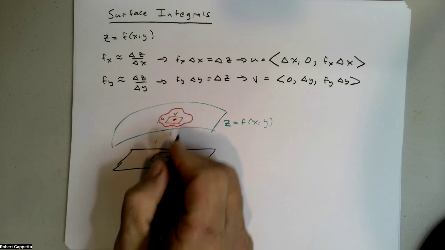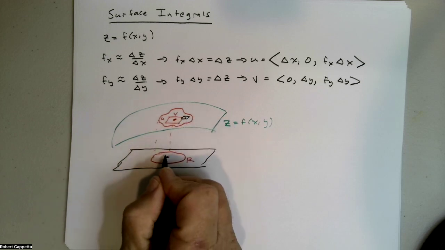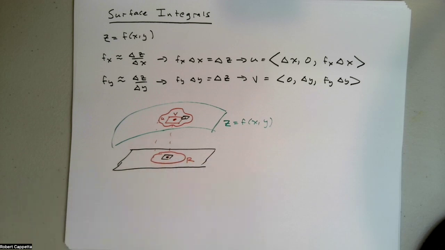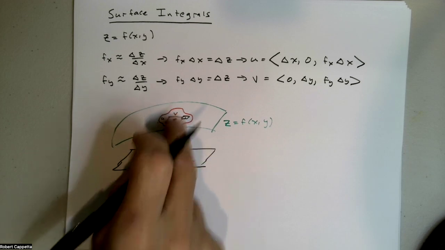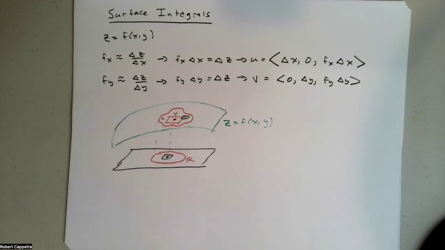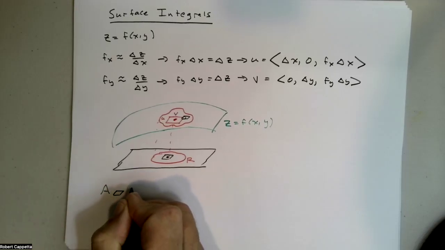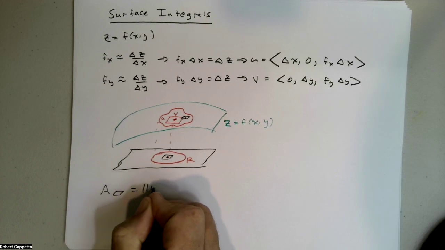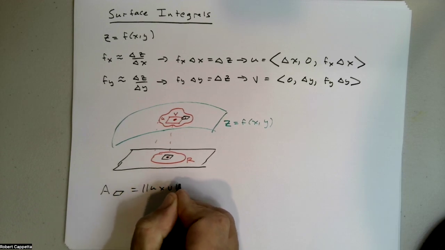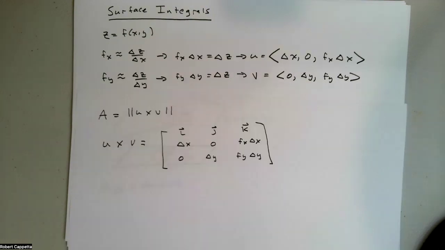So that's going to be the parallelogram that this point is going to get mapped to. And each point is going to be mapped to a small parallelogram. Now, keeping in mind, of course, we have change in x, change in y here. And then as we move that up, it'll be approximately a plane, given the fact that change in x and change in y are very small. So what do I know? I know the area of that parallelogram is going to equal the magnitude of u cross v. So let's do our analysis on that to see what that magnitude is going to be.